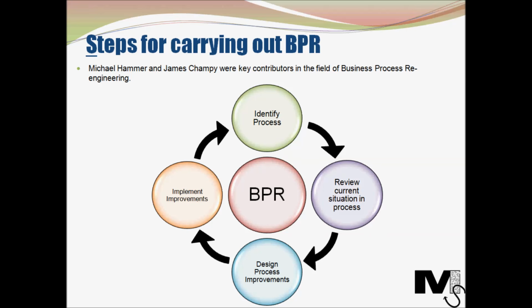The next step is to design the process improvements. Here, it's important to designate key performance indicators, or KPIs, for every improvement mapped, and to ensure improvements can actually be measured. The next step is to implement the process improvements. Here, it's important to keep all relevant stakeholders in the loop. And what's also important is to review the whole process, the whole redesign, periodically, to ensure that the results that we set out to achieve were actually achieved.